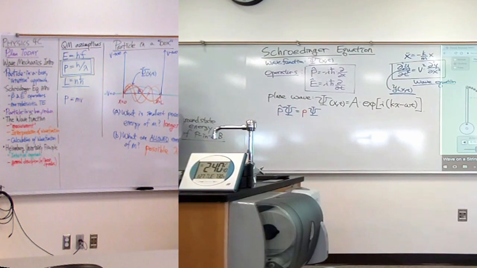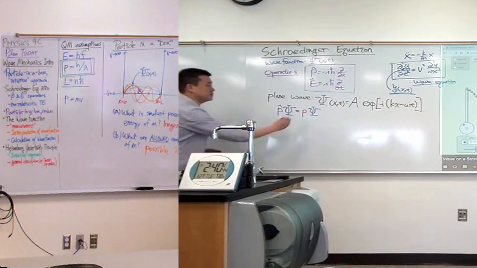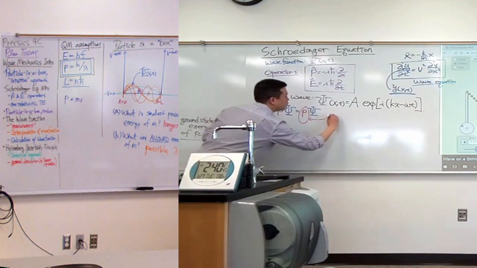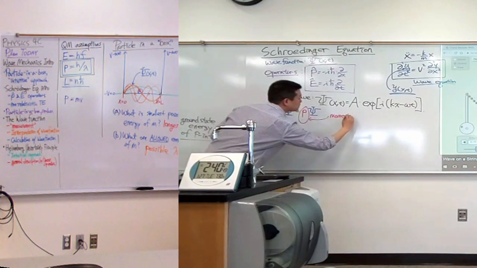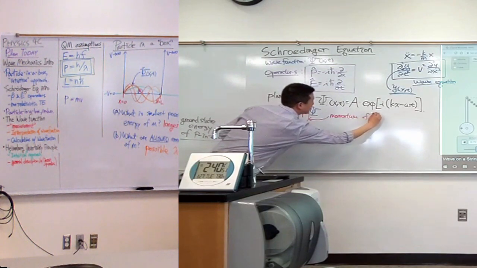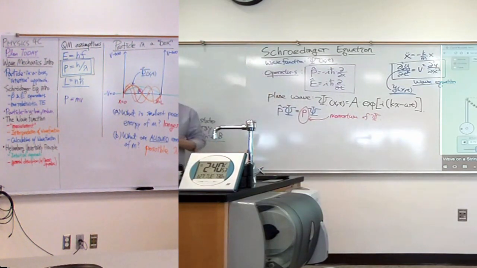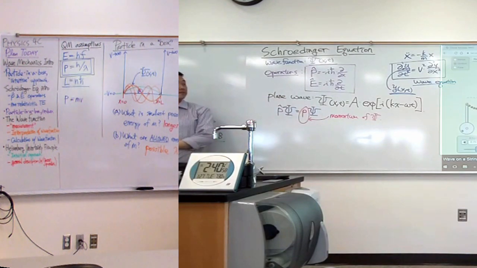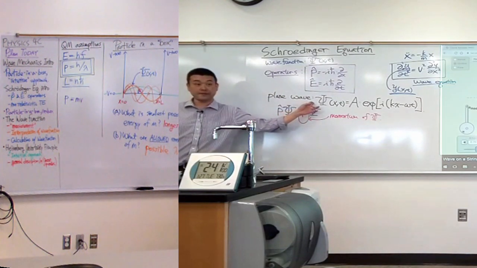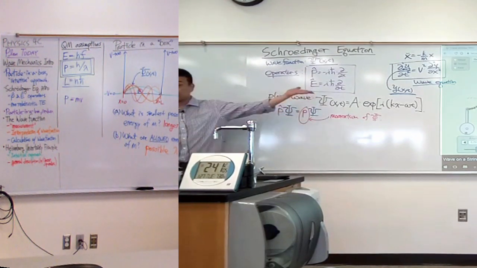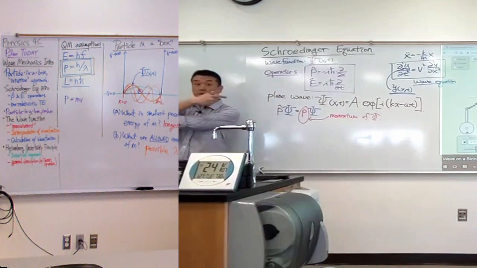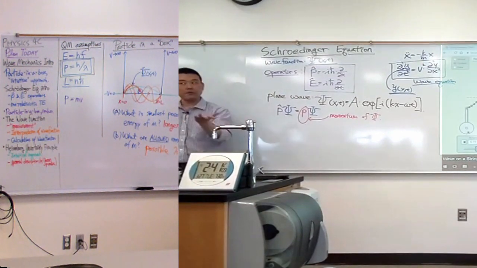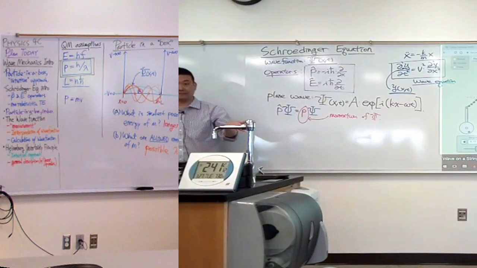Under the special circumstances where we have this, we say this is the momentum of psi. Now, if you don't have this special circumstance, then what that would mean is this psi doesn't have a definite momentum. It's a combination of different states, like the standing wave that has two different momenta combining in it. So it doesn't have one momentum. It has multiple different momenta.